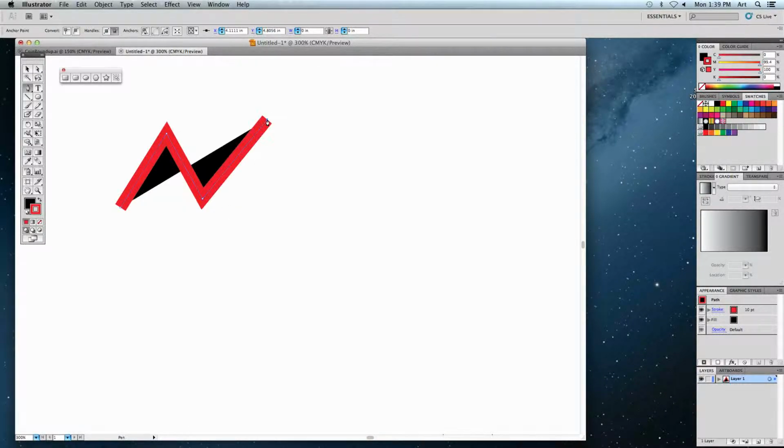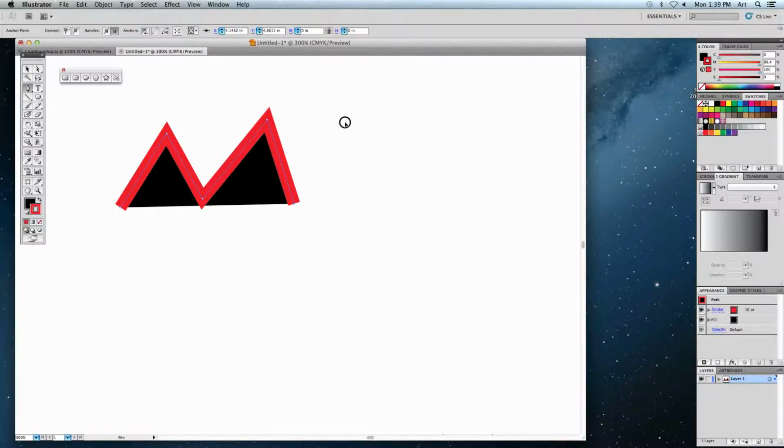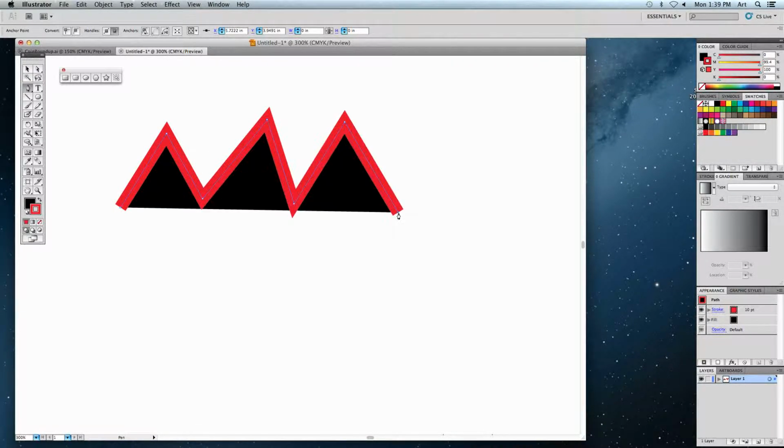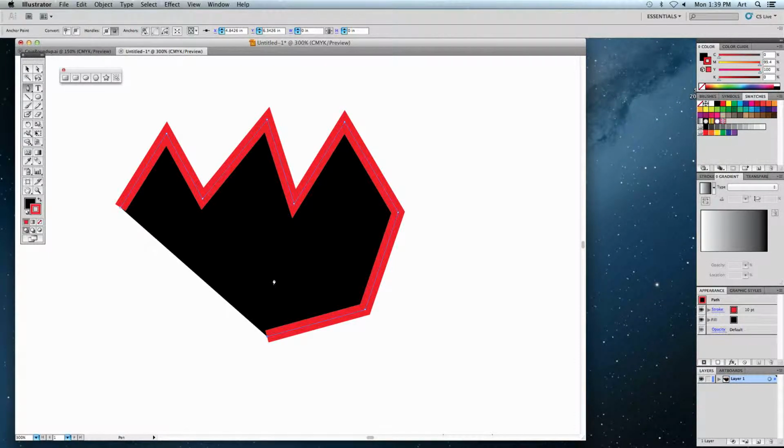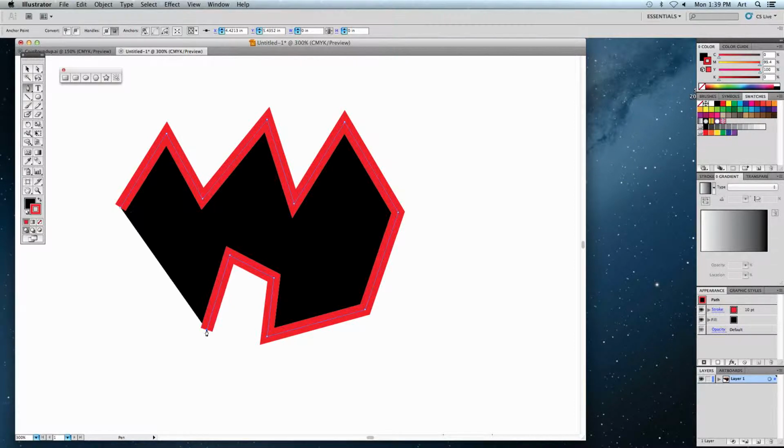As long as I'm adding points, just clicking once, I can add straight lines to whatever I'm working with. And you can see, since I have black as my fill color, it's automatically connecting the first point and the last point. So as I click around, all I'm doing is clicking once. I'm making straight lines with my vector object. If I hover over the beginning point again, watch my cursor change.